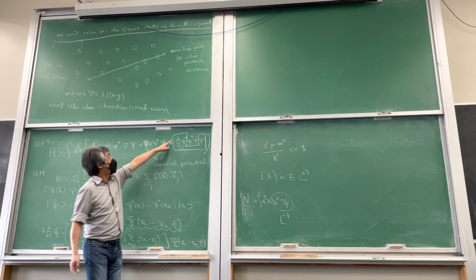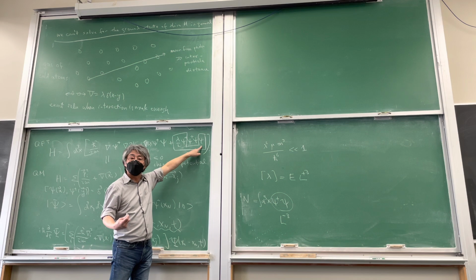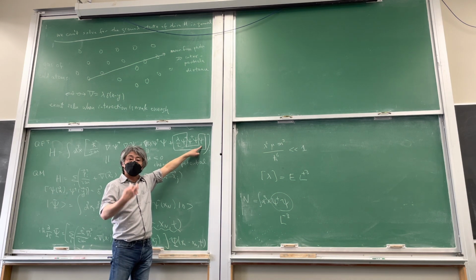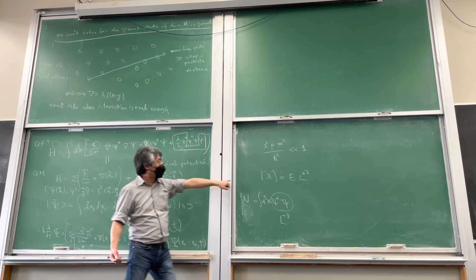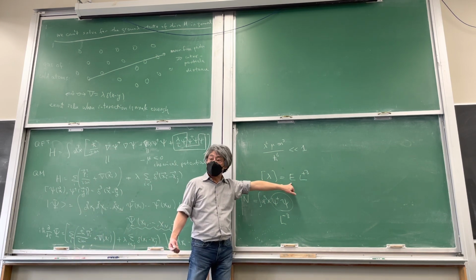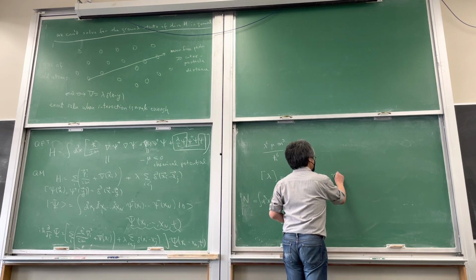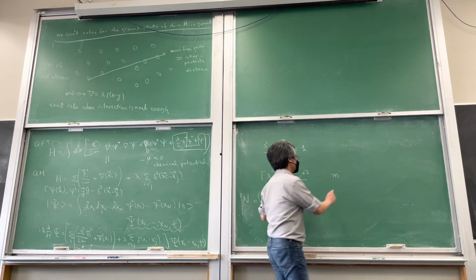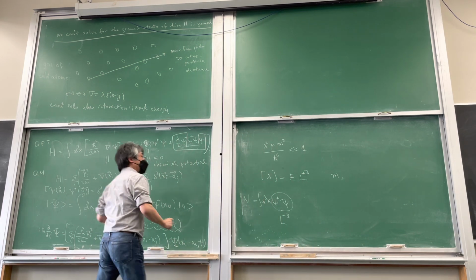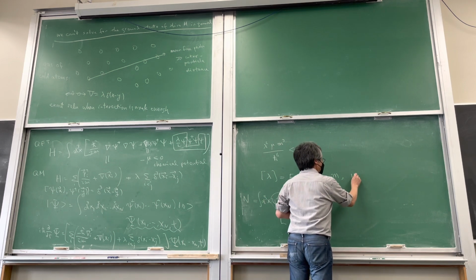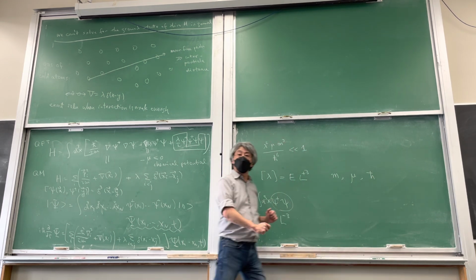So this lambda is a parameter in the Hamiltonian, times psi dagger psi, which is the number density with a dimension of L to the minus 3, and has the unit of energy. So this parameter has this dimension. And then you combine that together with the mass, you know its dimension, and the potential energy, which I'm taking to be constant. So that's a chemical potential, and it has a dimension of energy. And the only other parameter I have is h bar.